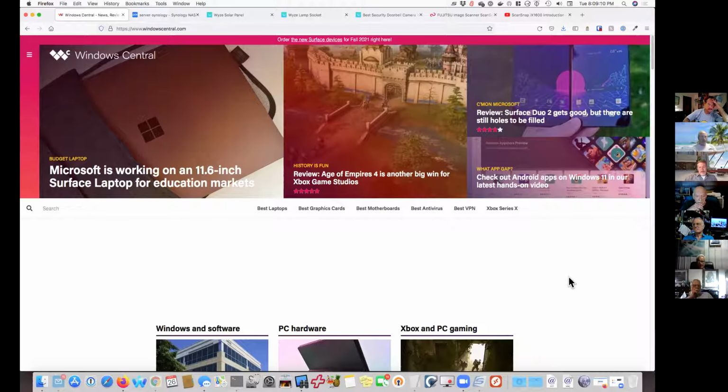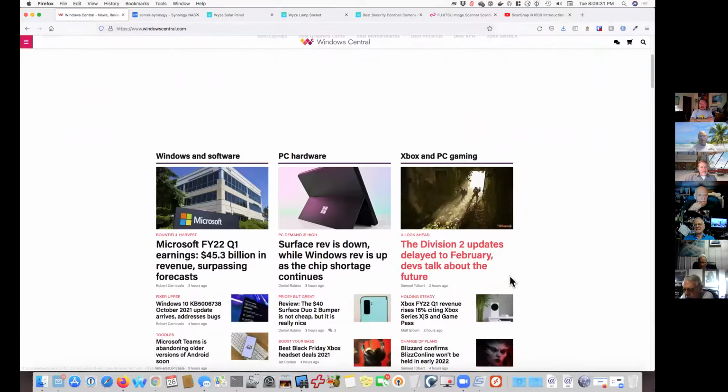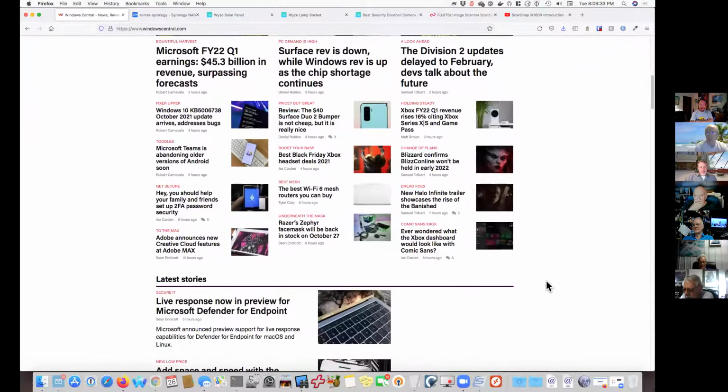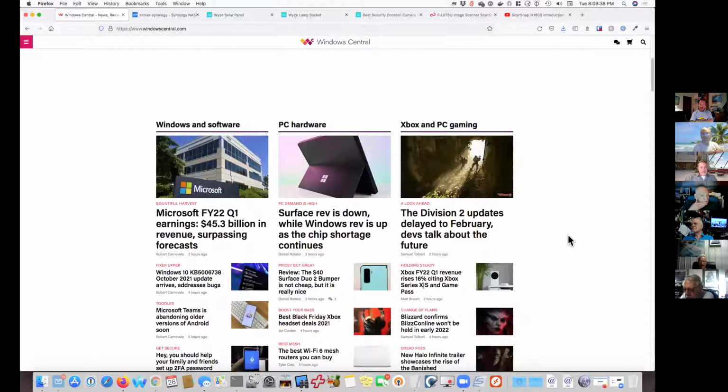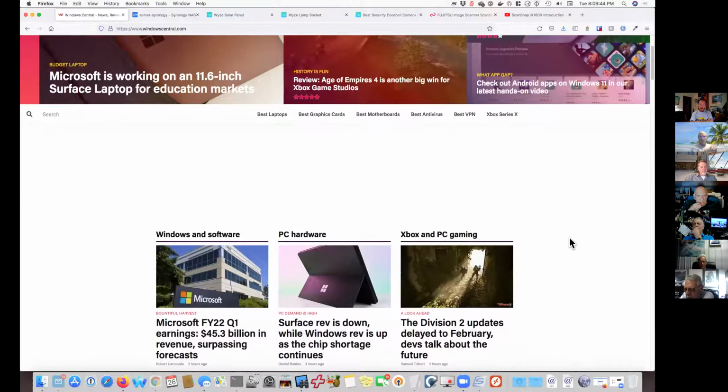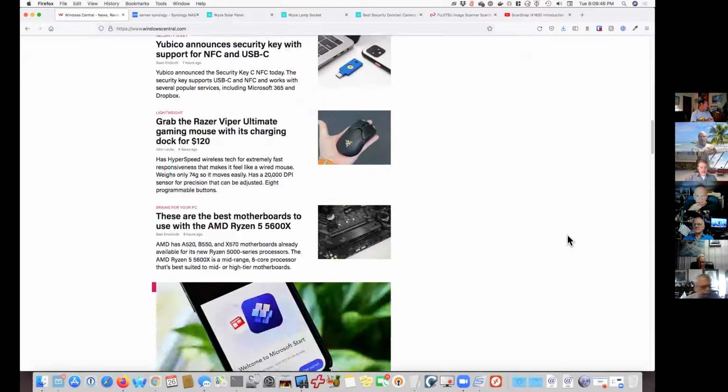This is a shout out to whole network ad blockers. This is Windows Central. If you ever want to test out your ad blocker, go to windowscentral.com. And if you don't have an ad blocker, you'll see all kinds of ads. And I go to Windows Central here, I see no ads. And I have no ad blockers installed on my computer. This is a network ad blocker. My computer is using my local network ad blocker, like Pi-hole. It's similar to that. So if you keep going down, I mean, nothing.